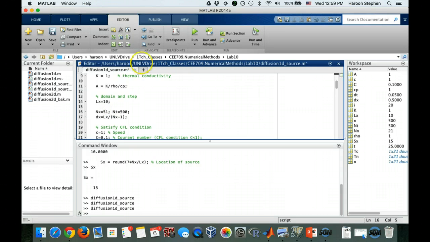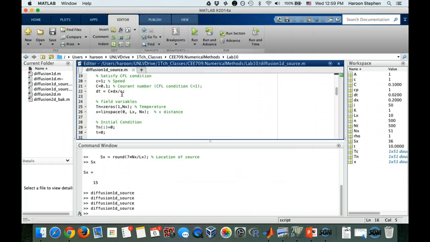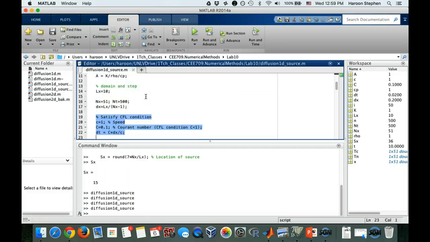Let's say we increase it to 51, and if you run it, you will see that the time scale has changed. Now our time is incrementing at a very small scale, and this determines how our time is going to change. So this only ran for 10 seconds. The CFL condition determines what the corresponding time step is for the Courant number that we have set up. This concludes the tutorial.